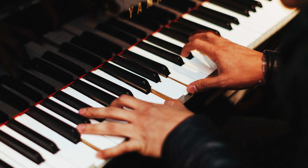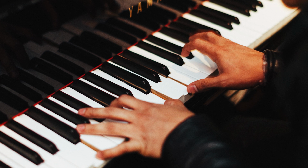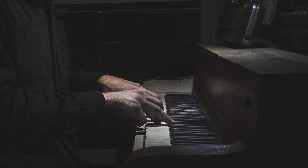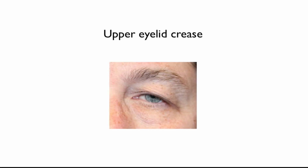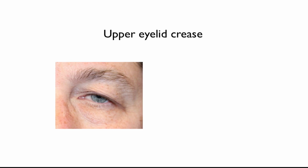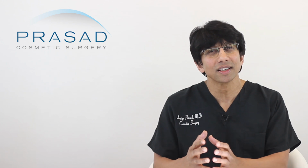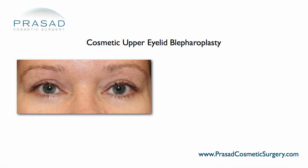Expertise and experience is critical to reach a level where you can be artistic. If you were to play the piano, your ability to compose is dependent on your mastery of piano skills. For example, in eyelid surgery, I design the skin removal and the eyelid crease by factoring in the skin quality and elasticity, the way a sculptor understands the material they're working with, so that any sign of surgery is barely, if at all, perceptible.